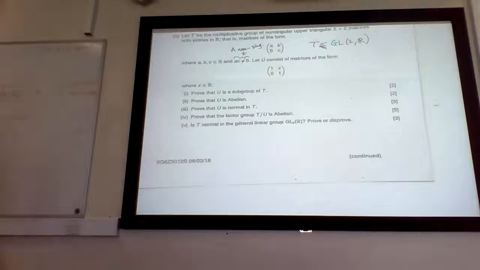Okay? So normal isn't a property of the subgroup in isolation. It's a property of the subgroup as it sits in its containing group. So while it might be normal in one containing group, if you expand that group to a bigger one, the original subgroup might not be normal in the bigger one. Because you're asking more of it. Remember, the condition for normality is left coset equals right coset. But when you enlarge the group, you bring in a whole load of new elements, and the left cosets corresponding to those can be different to the right cosets. So the condition can break down.